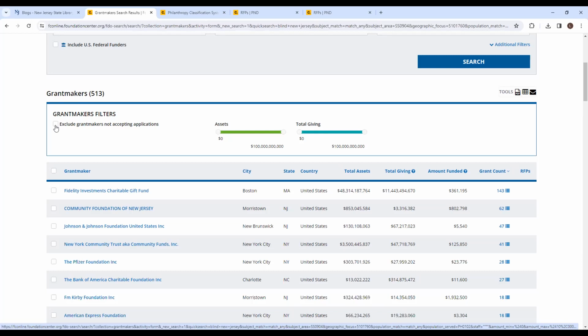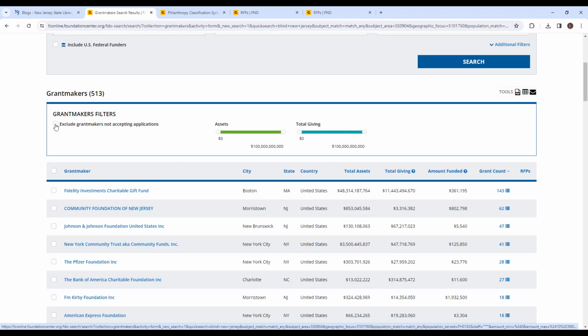Now just be aware that sometimes they'll check that box. They give in the area that you support. They're very active in your location. You may be able to build a relationship with that funder that may lead to funding down the road. So just be aware when you check this box, you may be excluding funders that you could build a relationship with that may lead to funding down the road. So just be careful. Whether you check this box or not is really dependent on how you plan to search and your time constraints and how much time you have to develop those relationships.